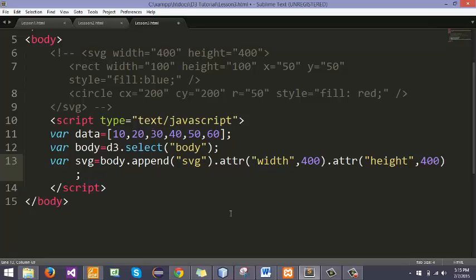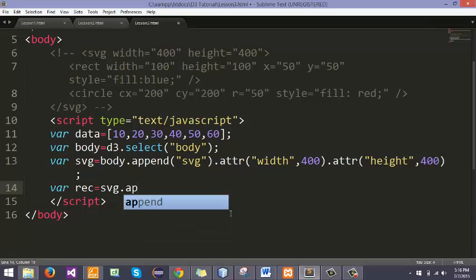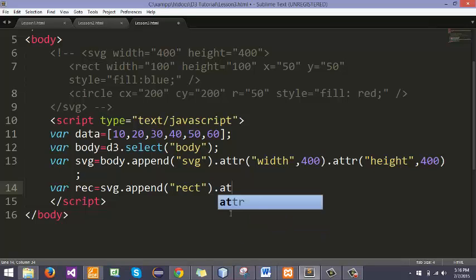Okay, so we have created the SVG object. Now let's draw the rectangle. svg dot, we should now append our rect object to SVG. And we should set the attributes.